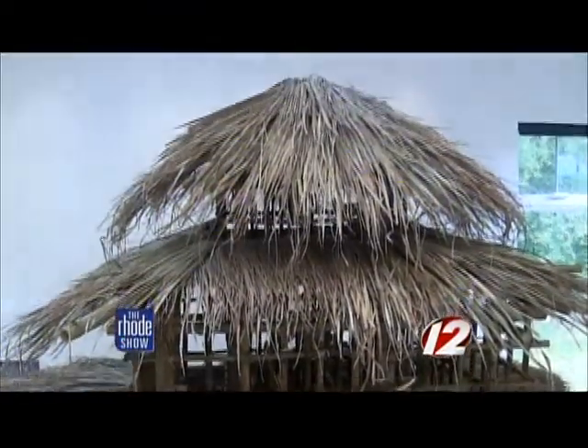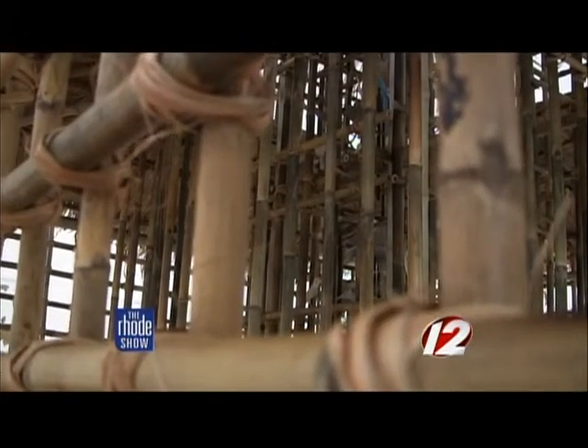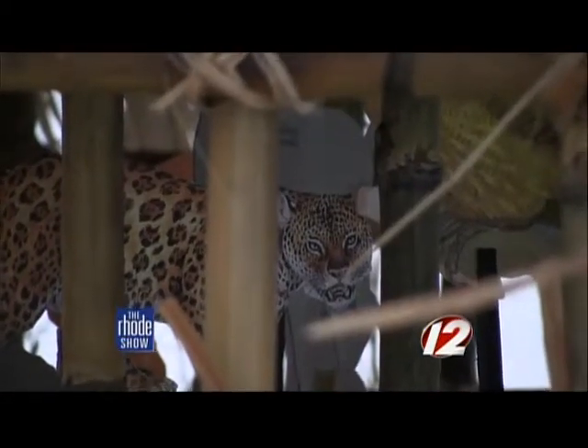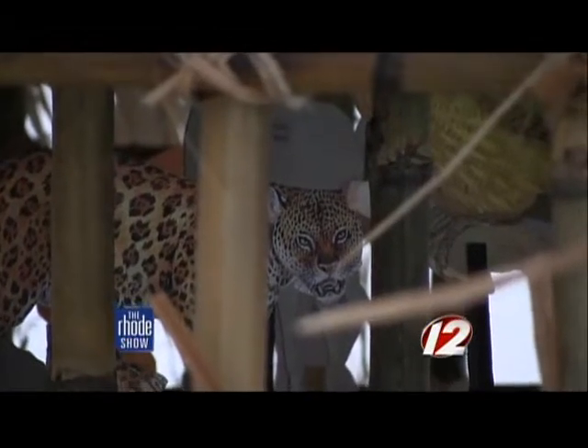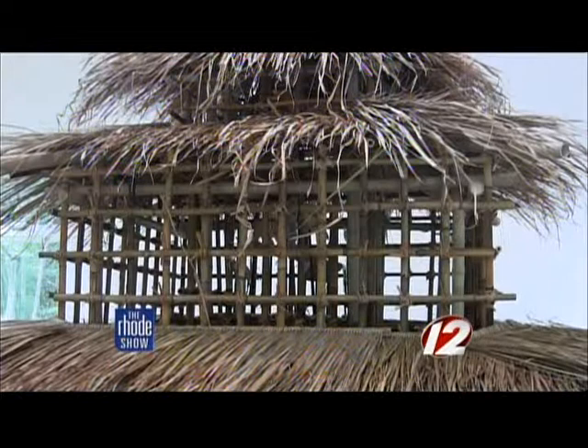'I worked on it this year, rebuilding it in the studio, and I'm very happy to be showing it for the first time here.' It is a first for the gallery as well as its premiere in the United States. 'I fashioned this house with three walls that sort of match each roofline. And on the inside, in sort of cages that go up vertically, in the third part in, are threatened and endangered species.'